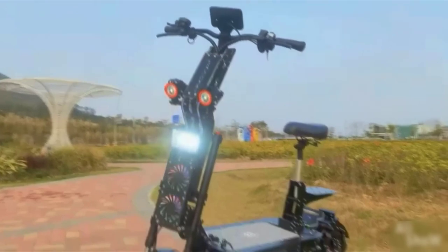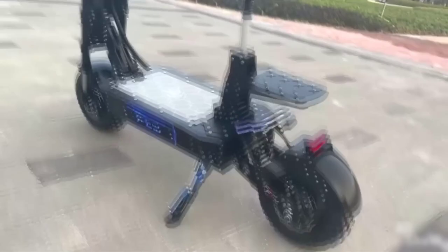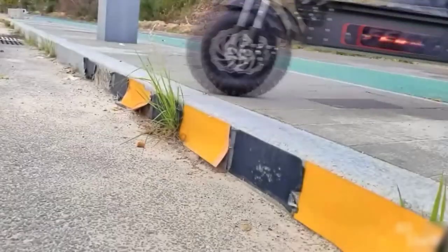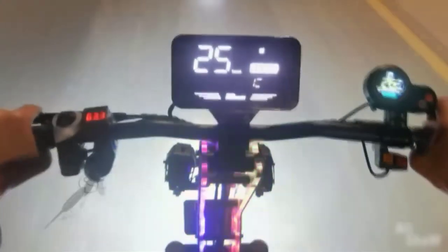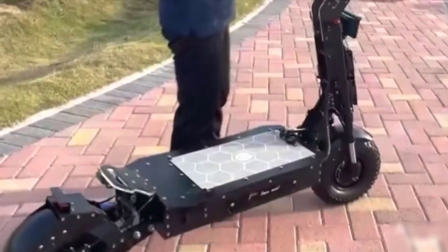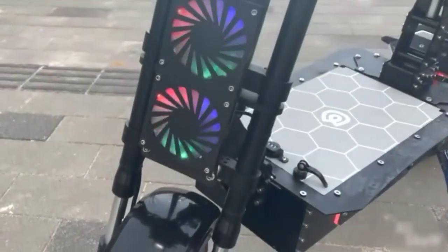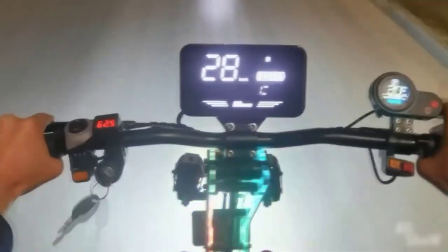Allow me to introduce the most powerful scooter in this selection — no seriously, just look at it. Big display, cool backlit lights, sigma lights, and what looks like a graphics card cooler above the front wheel. Just look how big it is — unlike the scooters we're used to, it could fit two people. Its powerful suspension can withstand riding on stairs and off-road. To recharge this miracle, however, you will have to tinker a lot with the battery and wires, but perhaps it will be worth it. Write in the comments — would you like to have such a scooter?